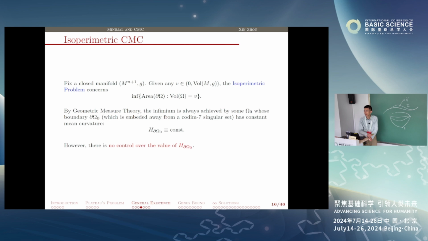Well, if you compare this with the minimal surface part, in the minimal surface case, particularly the min-max theory, we want to find surfaces with prescribed zero mean curvature. In that regard, if you want to generalize, you want to show that given any mean curvature, you can find the surface with that given mean curvature. Well, I say this is also interesting. I'm not saying this is not interesting. This is a different part. I'll go back to this part later. Okay.